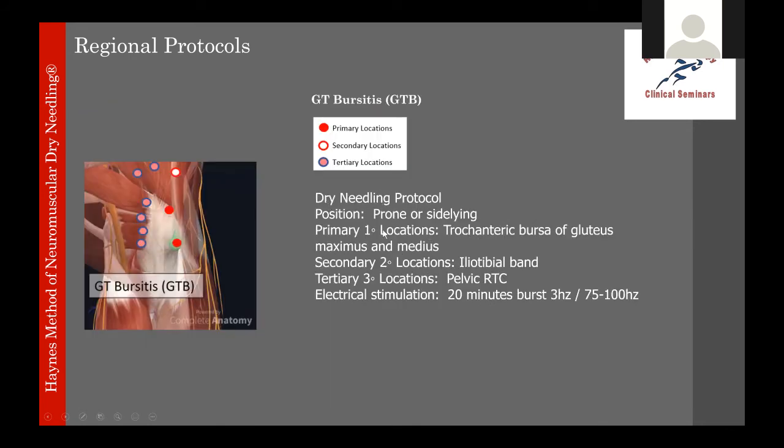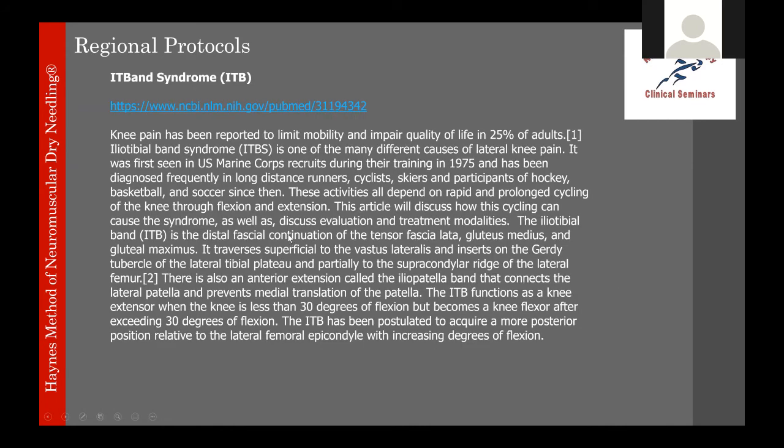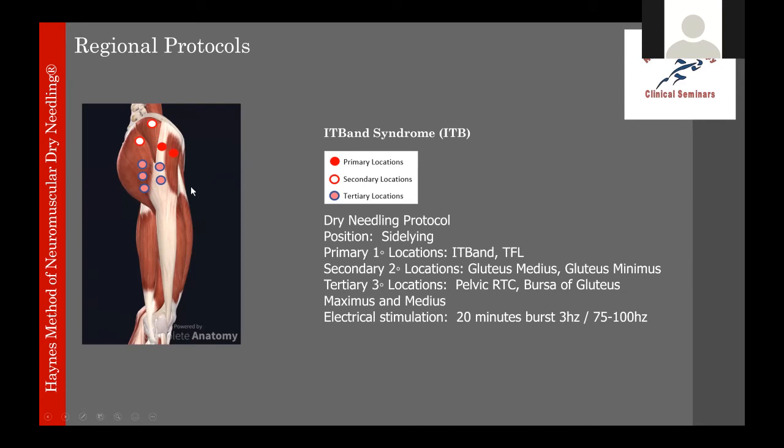We talked about that. For the greater troch bursitis, I do look at a lot of different things. It's a piece of the IT band friction syndrome, and they are very similar in their approach. So I will needle both of the bursa. I'm also going to needle into TFL and IT band, but I'm going to make sure that I include glute max, glute med, piriformis, and the deep hip rotators. And then for the IT band, again, a very similar approach.